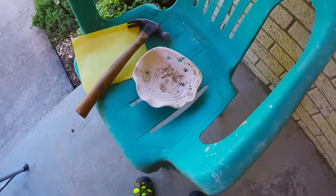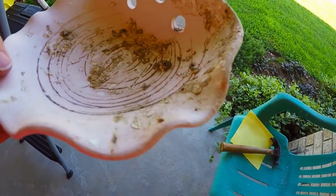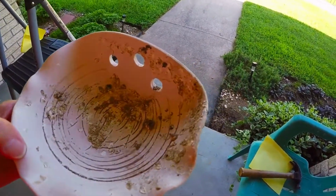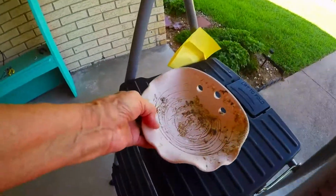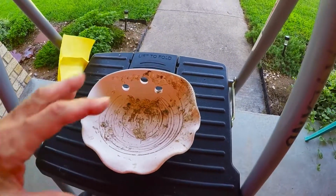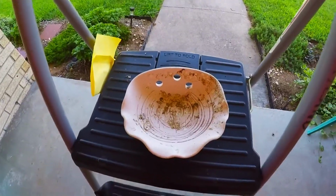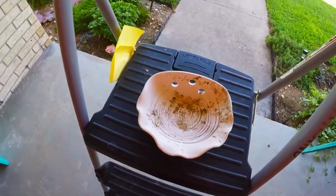And here's the other one after they made nests and so forth in it. They used this one for a couple of years, but I could tell that only one bird was inside of the nest, and the other one, there'd be a bird sitting on the nest here, and the other bird would be sitting here on the edge of it, because there wasn't room inside for both of them to get in there. So I think that the new one will work out better.